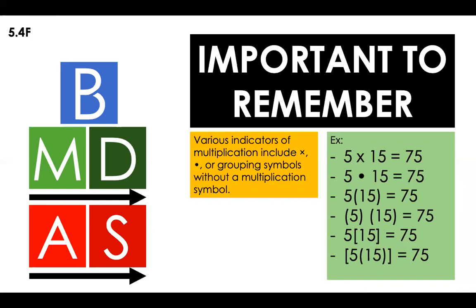Then if you have 5 bracket 15 and close the bracket, you have that you are repeating the number 15 five times, so it's also 5 times 15. And then if you have a bracket and inside the bracket you have a number without a symbol and then a parenthesis, that means you're repeating the parenthesis five times. So it's again 5 times 15 is equal to 75.